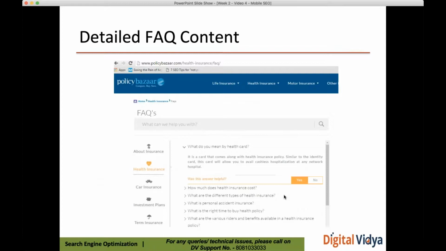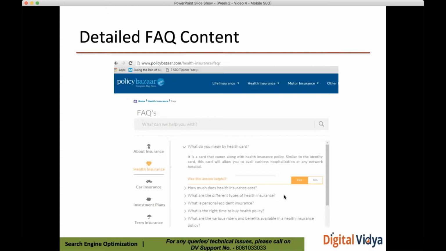Next, what we are doing right now is learning different types of strategies and activities on how to use voice search agents and be at the top when people are using voice search commands. Now, this is the best example, or can be considered a case study, from policybazaar.com. This is their FAQ page for health insurance. Just imagine if you want health insurance, what queries will you ask the voice search agents?